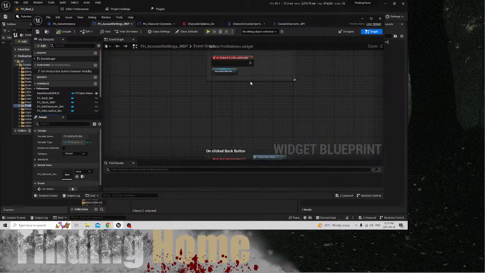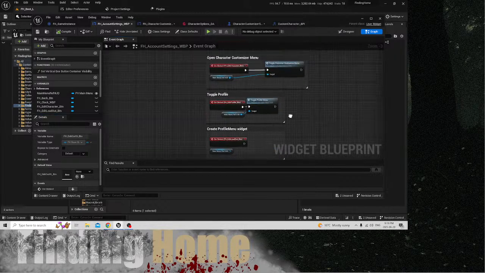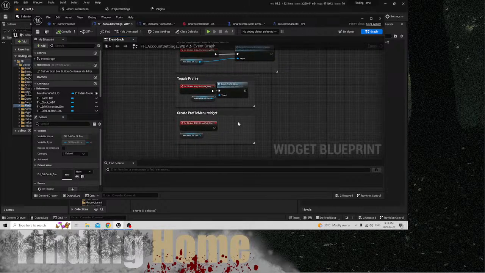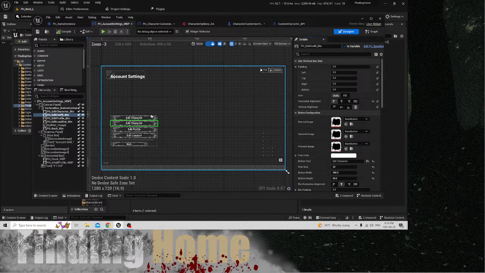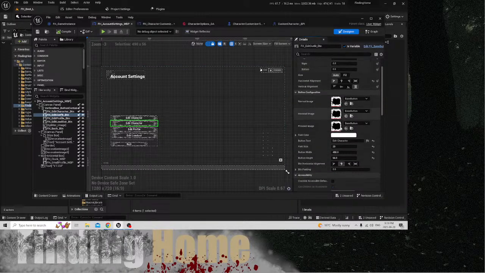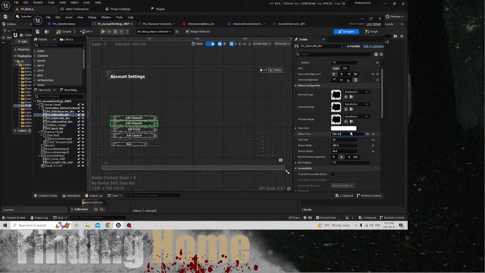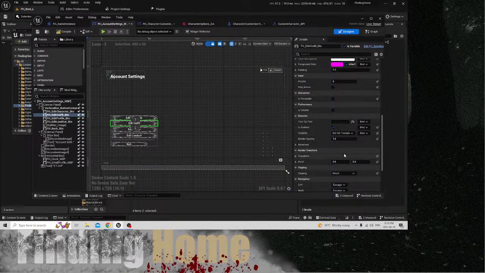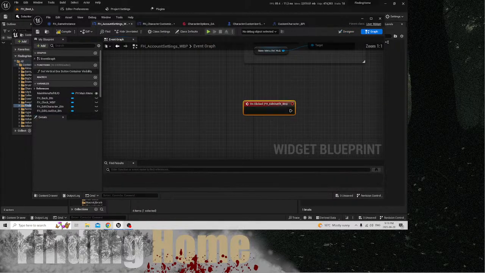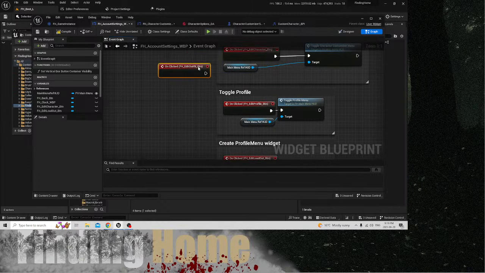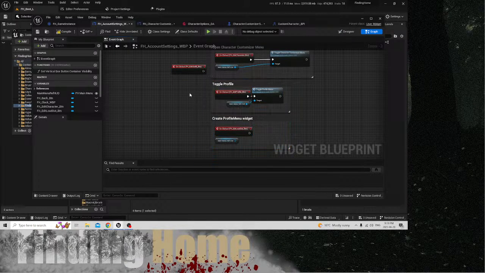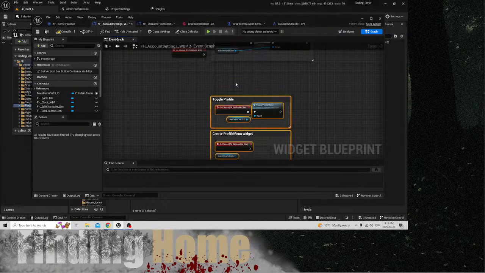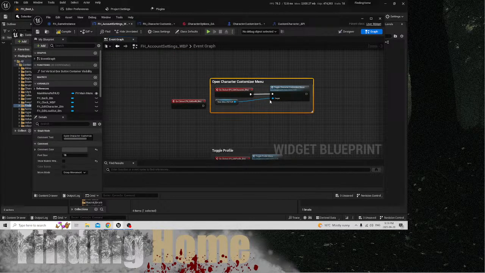And if we go to the graph, we're going to have the same kind of thing here. So go to the edit outfit, say edit outfit, right? And when the button is pressed, character editor, we have our profile, we have our loadout. These guys don't do anything yet. And the same thing.